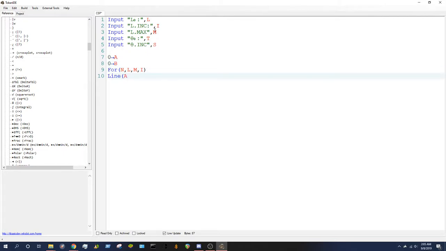Okay, so line from A to B, from A comma B to A plus, and now here's where the hard part comes. It should be, I'm gonna guess this, but it should be length times cosine, that works, right? Yeah, cosine of t, plus, okay, now that should work, and then comma B plus length sine of t. That doesn't matter. Does this even matter? No. Okay. I guess that doesn't matter either. Okay.